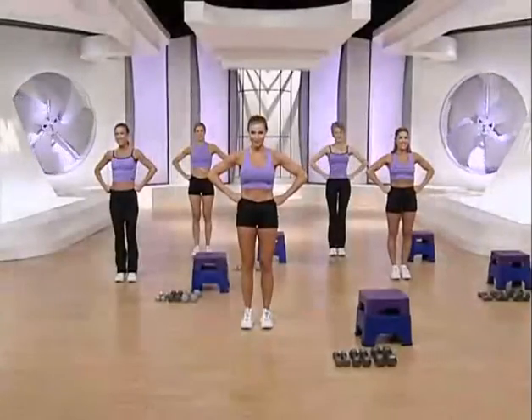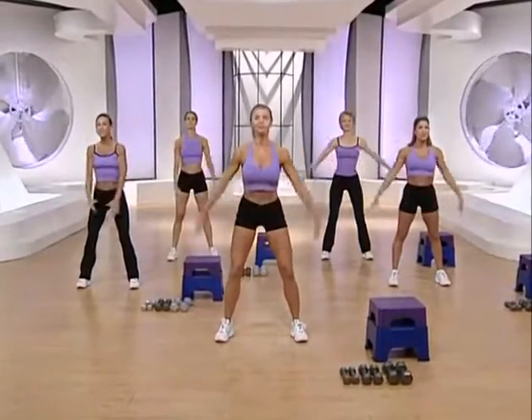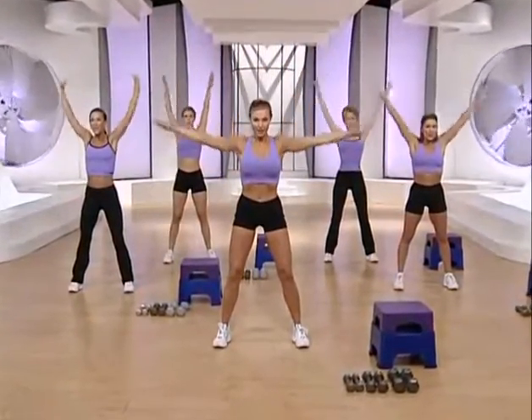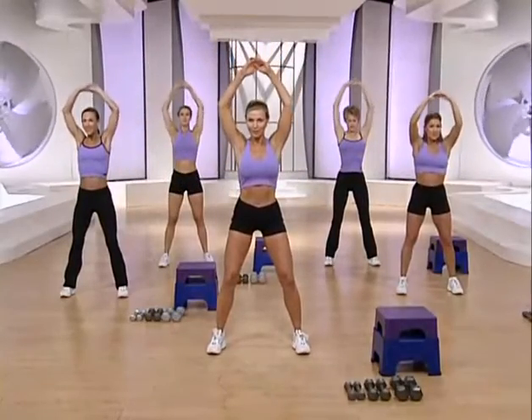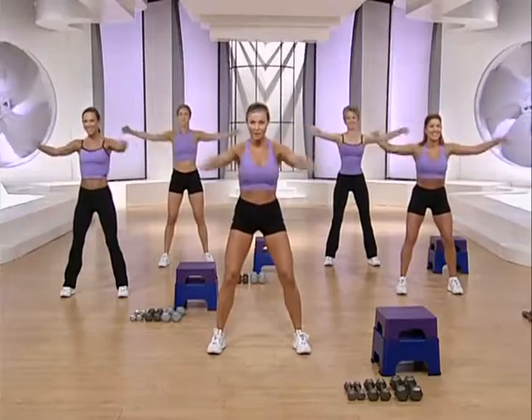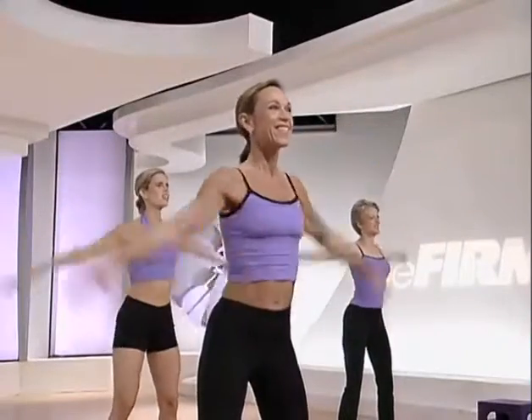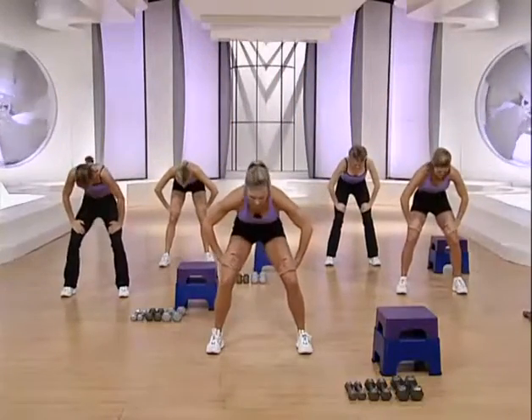Let's work the upper body. Stand with feet a little wider than hip distance apart. Take a deep breath in. Exhale, bottom. Another deep breath in. Clasp the hands at the top. Lower to shoulder level. Body wave. Open and close, two times. Full form squat. Reach top. Now hold bottom. Spinal rolls, warming through the back. Tuck.